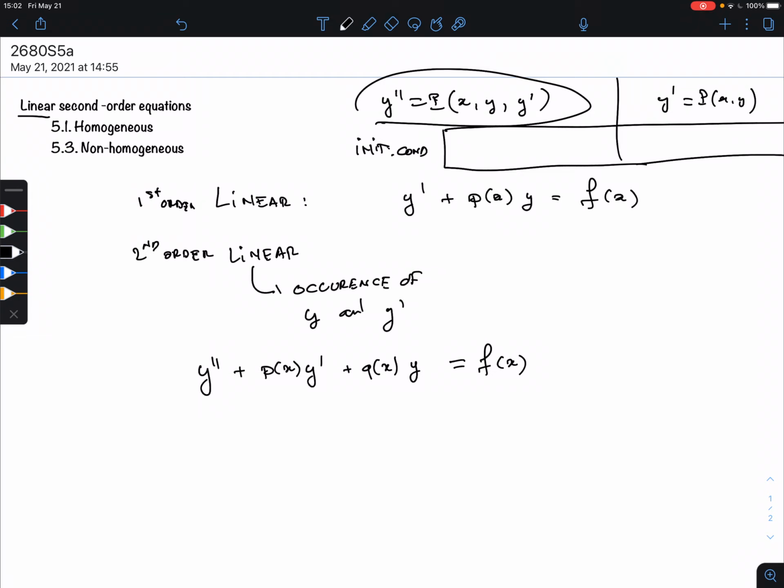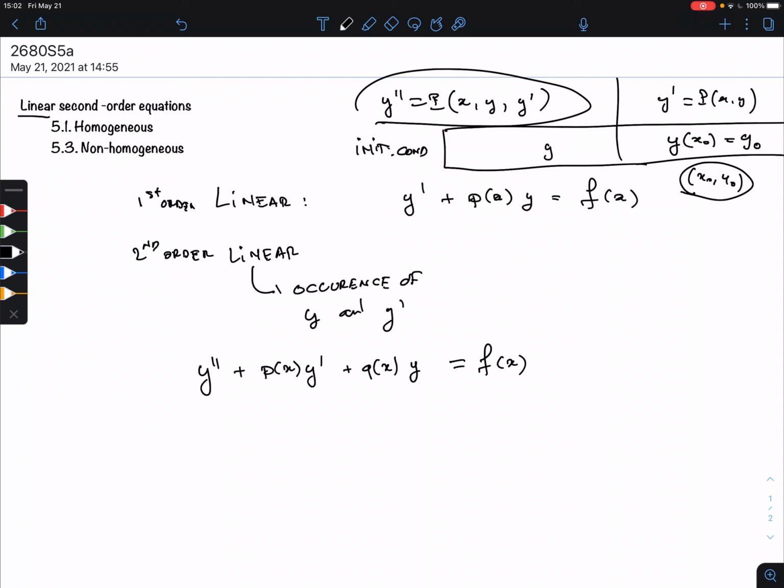If we have a first order, then the initial condition is just requiring that at some point x0, the y value is y0. Another way of saying that is that the curve goes to the point x0, y0. If you would plot it in our direction field, then the y is a curve that goes through this point. Okay, but what in a second order differential equation?